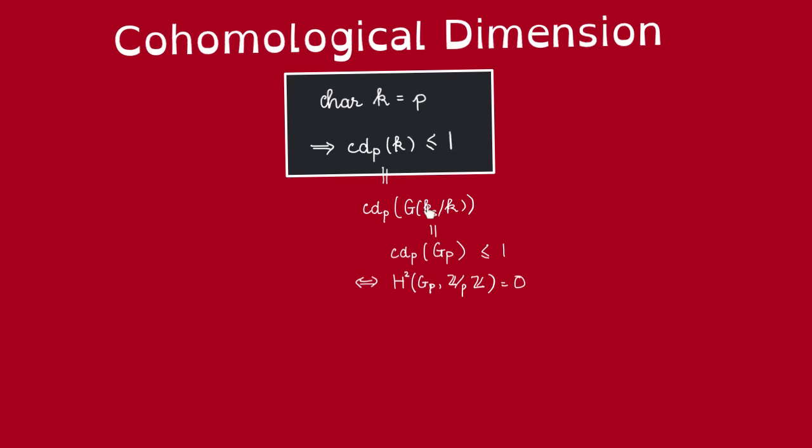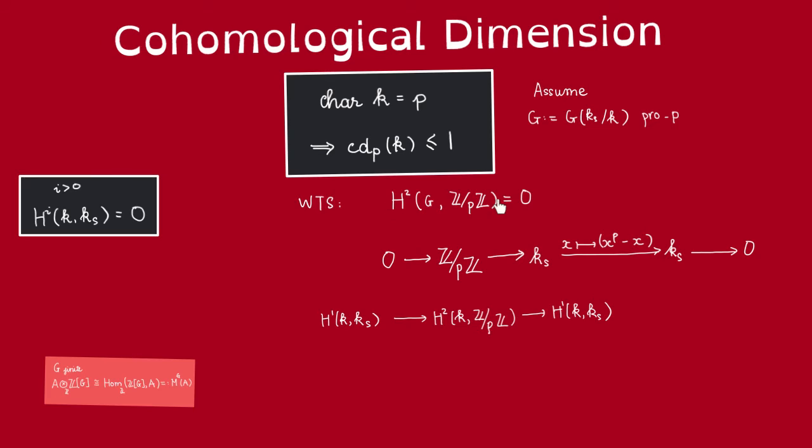So in general, we always want to pass through the pro-p Sylow group, and then we can just check cohomology in 1 degree and in the coefficient Z mod pZ only, instead of any continuous torsion G-module. So without loss of generality, we might as well assume that this group G was pro-p to begin with. So we want to show that this cohomology group vanishes. This is just Galois cohomology, so I'll use the usual notation.